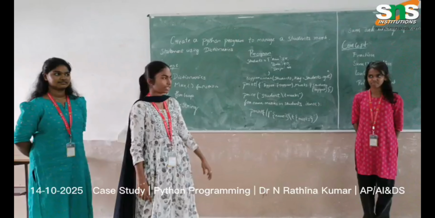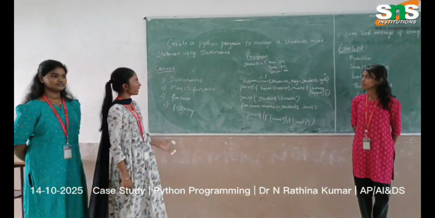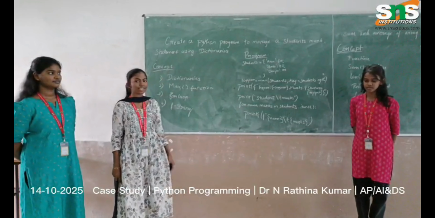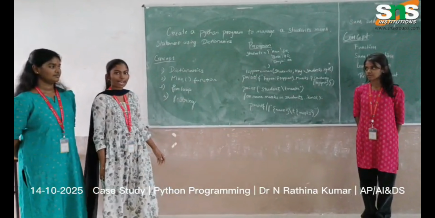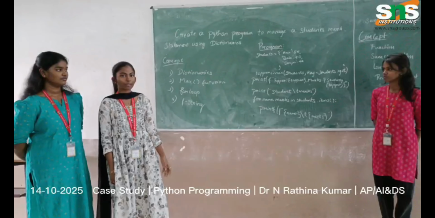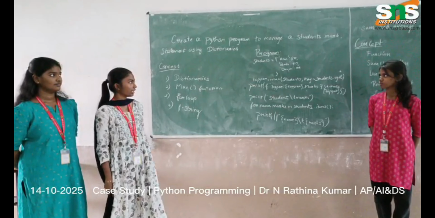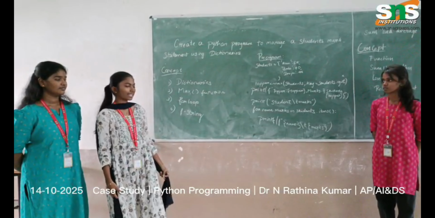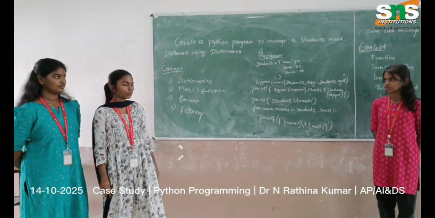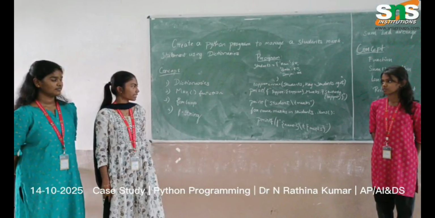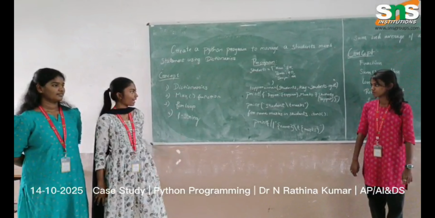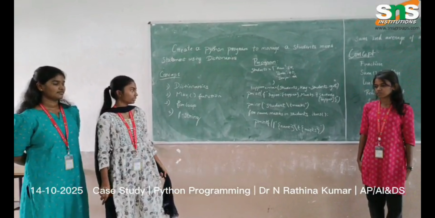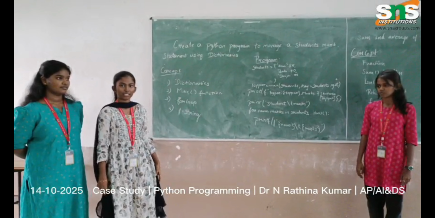Now I am going to explain the question. The question asks us to create a Python program that manages the student's marks statement using a dictionary. The program has to store and manage all the data using dictionaries, with names as keys and their marks as values, and display the topper's name and their marks. This is to store, process, and display the students' marks efficiently.